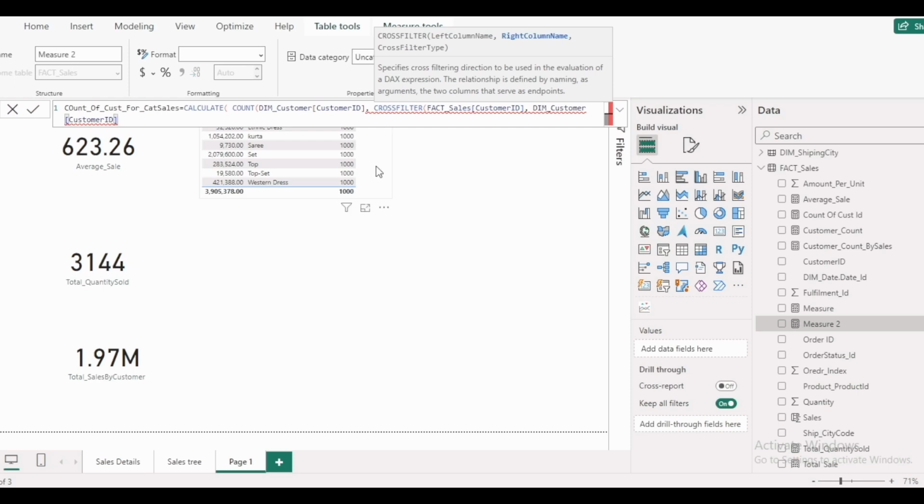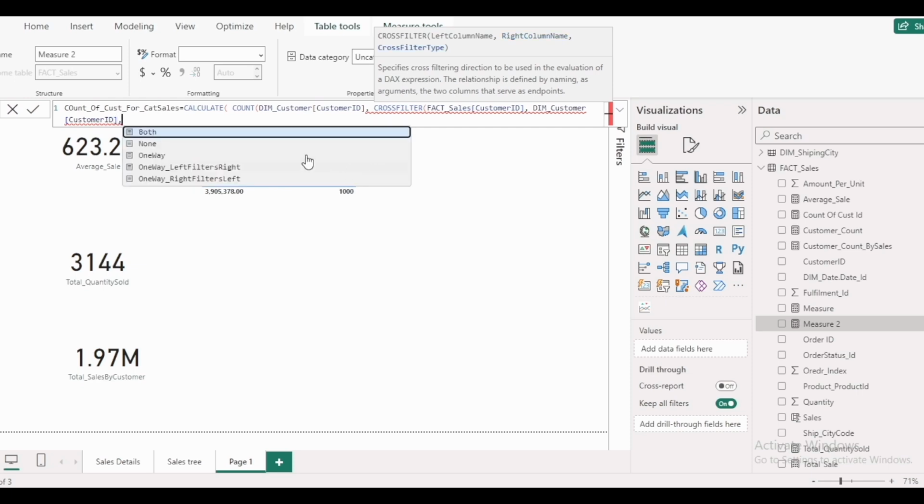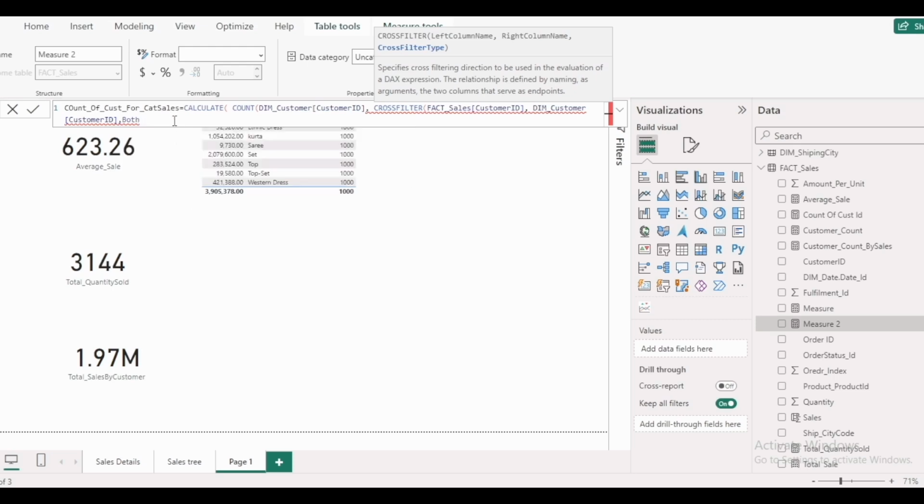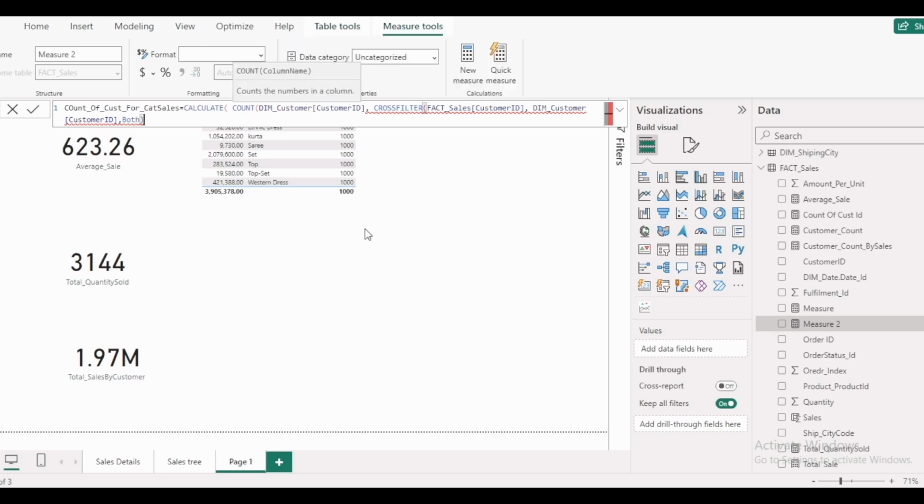And then we have to use both, because this is the function which we are going to use to remove the error we are getting in our table. Close this, and we have to close all the other brackets. Press enter.